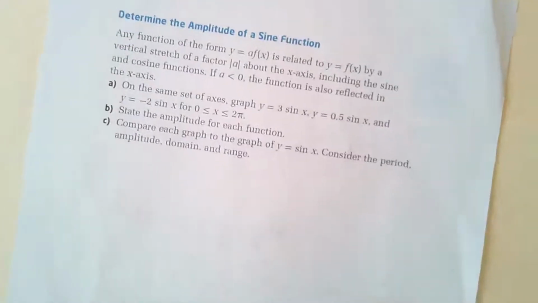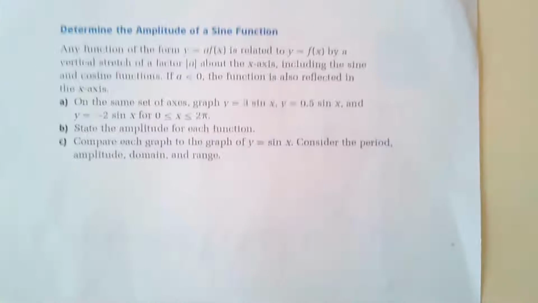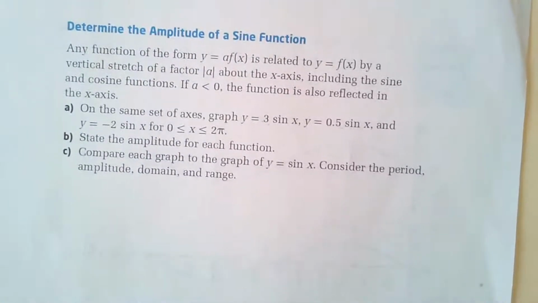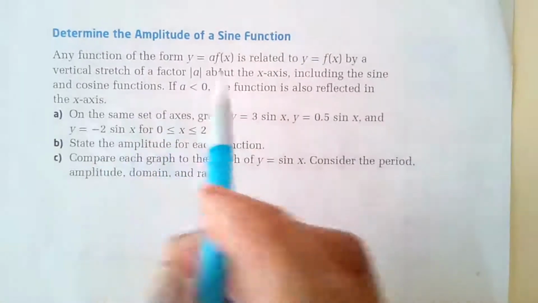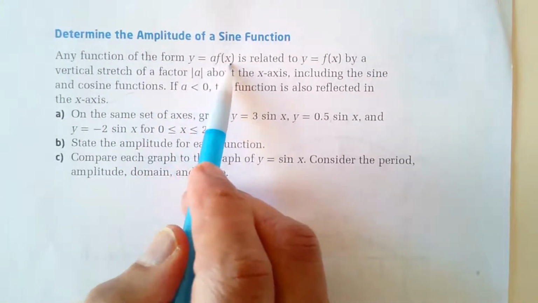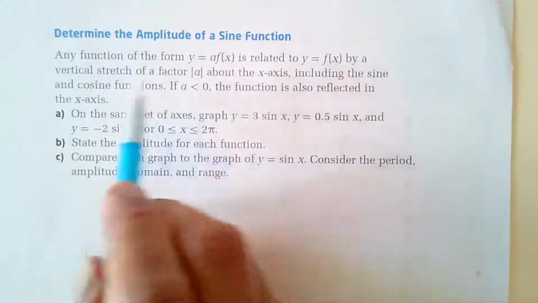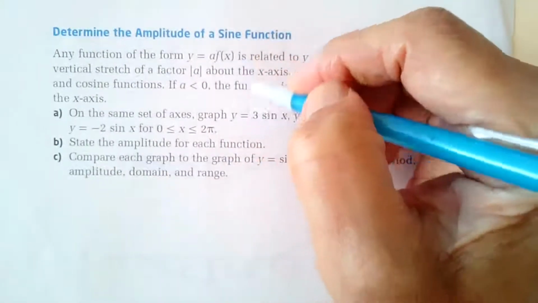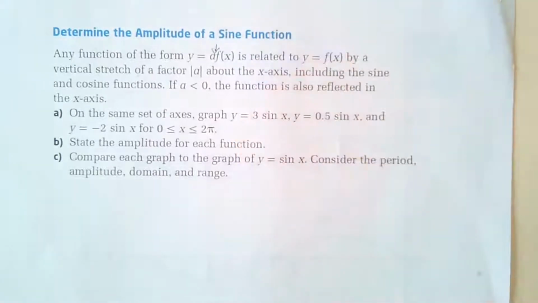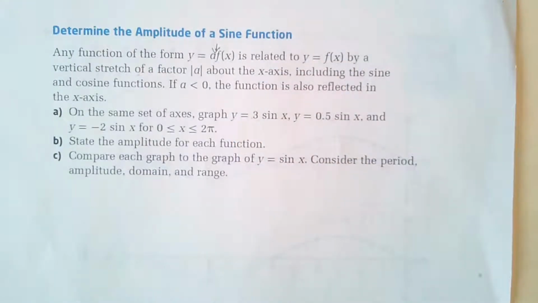So let's look at a couple of questions, and then we'll look at the ones from your textbook. Determine the amplitude of a sine function. Any function of the form y equals a f of x is related to y equals f of x by a vertical stretch factor of a. So the value in front, the a value, is your amplitude.